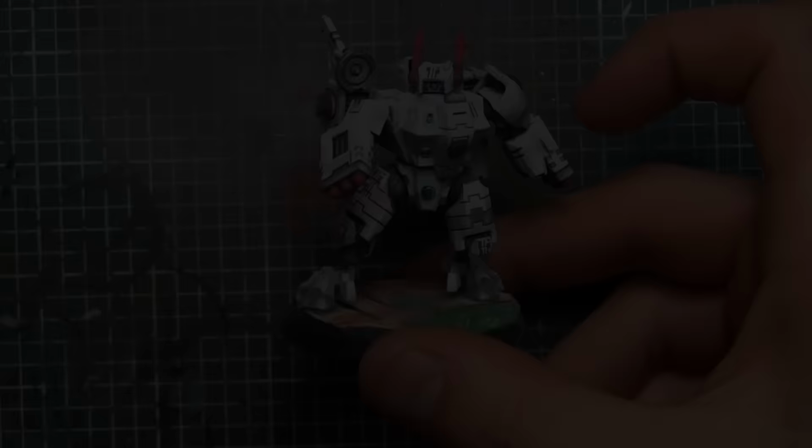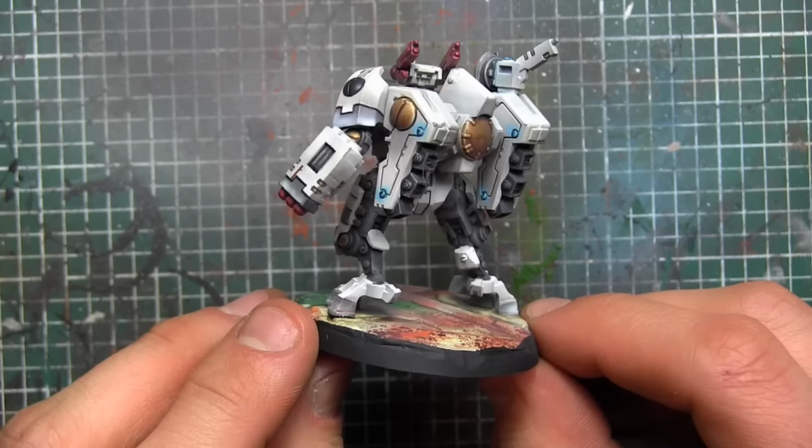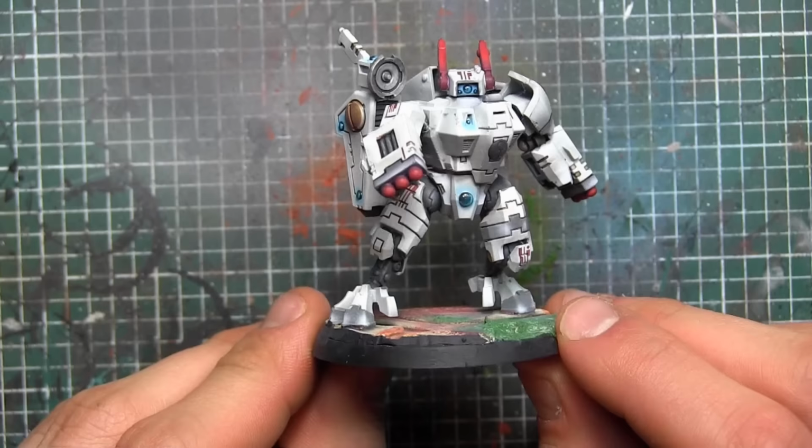Okay guys, all that would be left to be done after that is to throw in the transfers, hit them with a varnish, and then make sure that you go out and pick all of those lenses out with a gloss coat, and this is what you're going to get once you finish off your base.